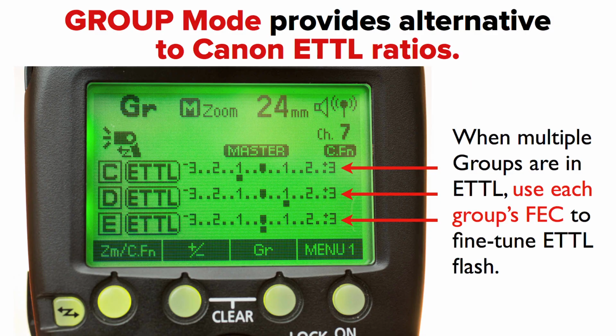Here's one of the things I want you to know about, and I think this is huge for those of us who have found Canon's ratio scheme in ETTL to be a bit of a mind number. Here, we just basically say, okay, I want more or less light in any particular group that's running in ETTL. Doesn't that make sense? It's like everybody's going, that is so great. I finally get that. In terms of having to say, okay, I got A at a 2-to-1 ratio. I want B to be slightly brighter, so do I go to 1-to-1 or 1-to-2? Basically here you can apply flash exposure compensation on a per group basis. So easy.